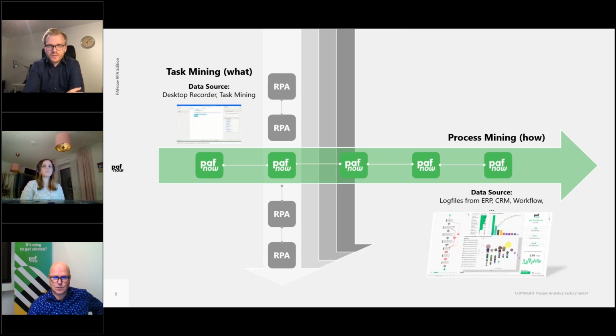It's like, okay, where do we start? Where does automation make sense? How can we measure the effect of automation in our process? How do we make sure that we can really be on top of our bots, and how can we combine all of the different things that we need to make our process run smoothly in one place, in one system? And all of these questions, we believe we can answer with the RPA edition that we're presenting today.